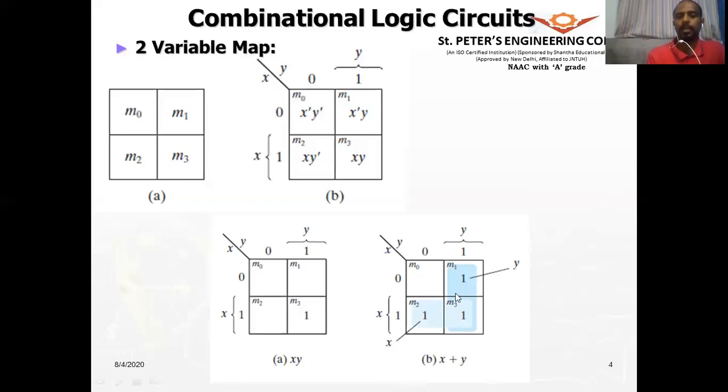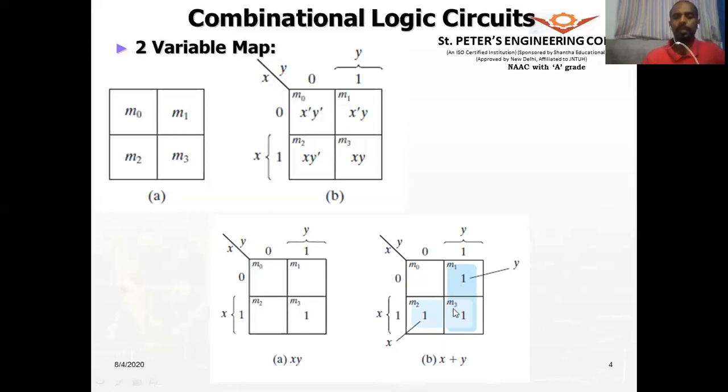All right. Now we are going to do the grouping. So we have represented each minterm in a square, and for M0, the minterm 0, output is 0, so we are not entering anything here. It is left blank. Now we can do the grouping of these ones for which the function values are high. So how do we do the grouping?